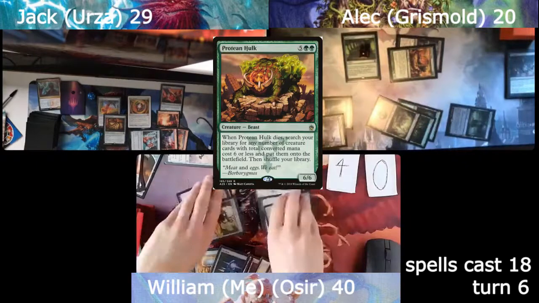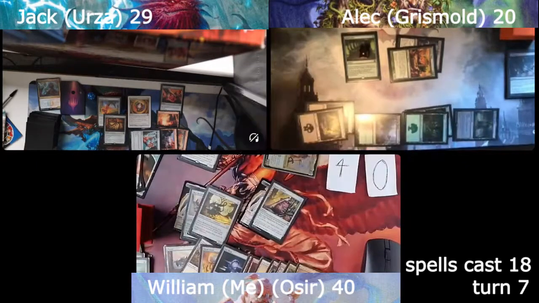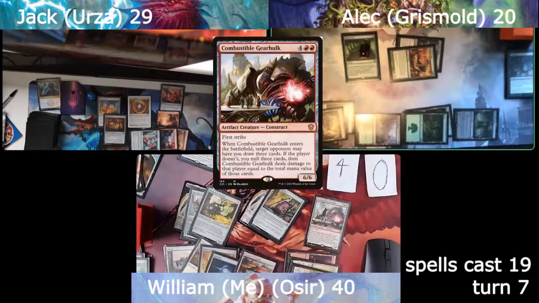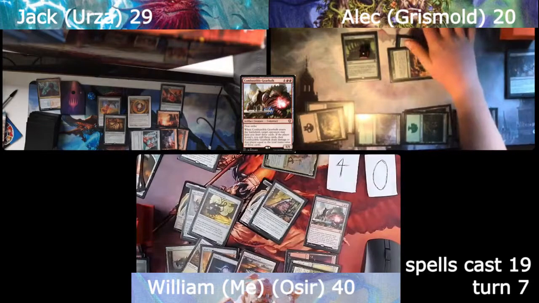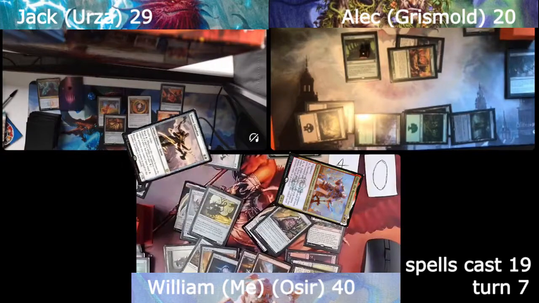I untap. In my upkeep, I sacrifice Ichor Wellspring and I draw a card. I draw for turn. I play a Great Furnace. I play a Combustible Gearhulk and I name Alec. Alec lets me draw 3. So I draw 3 cards. I attack Jack for 22, Alec for 4. They both take the damage.